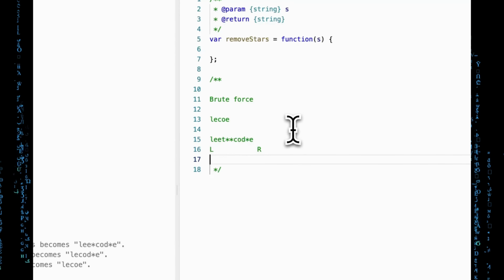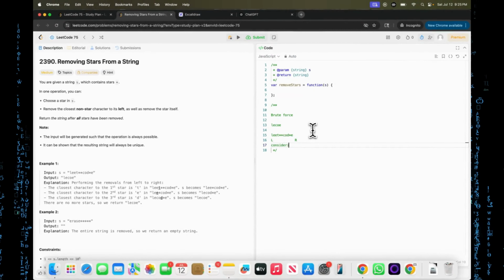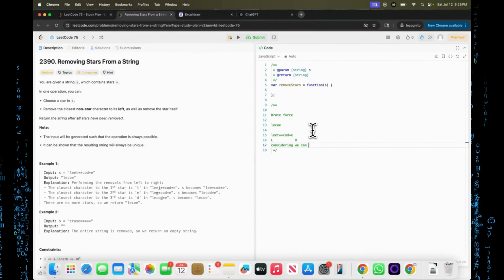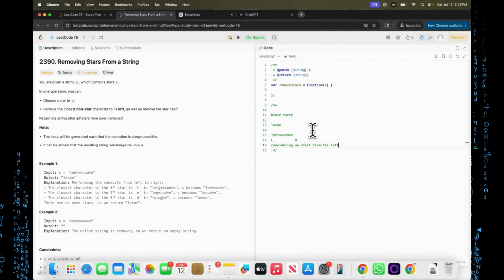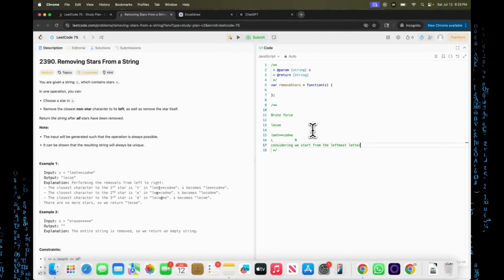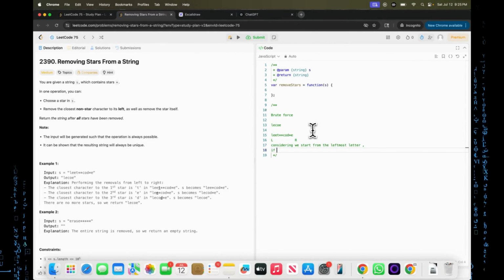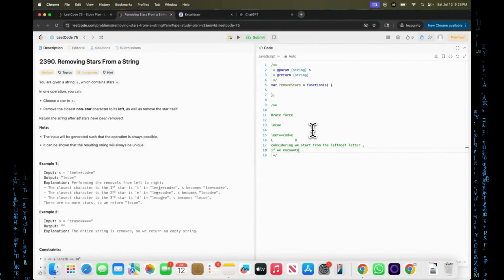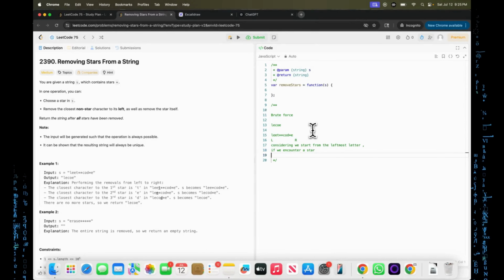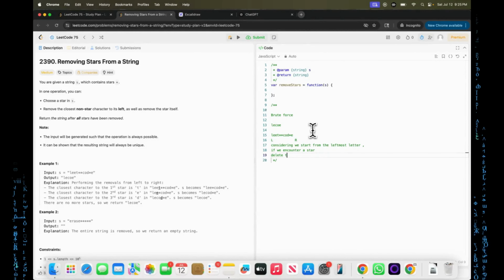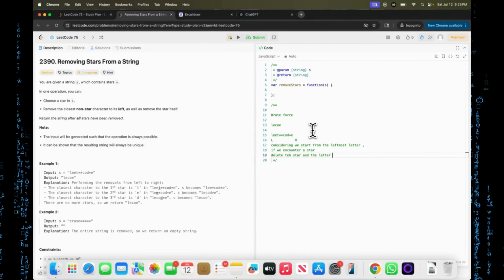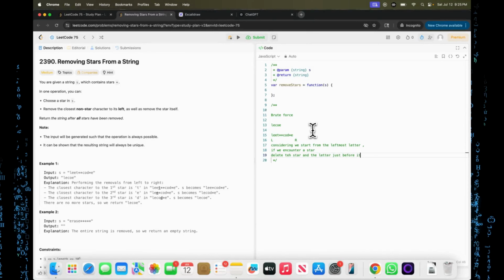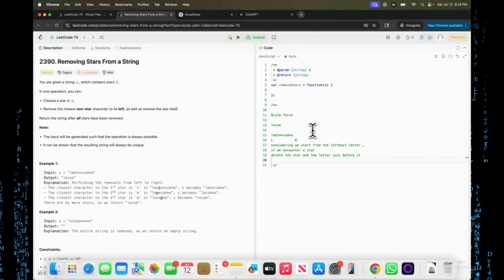So if that is the case, considering we start from the leftmost letter, if we encounter a star, delete the star and the letter just before it.